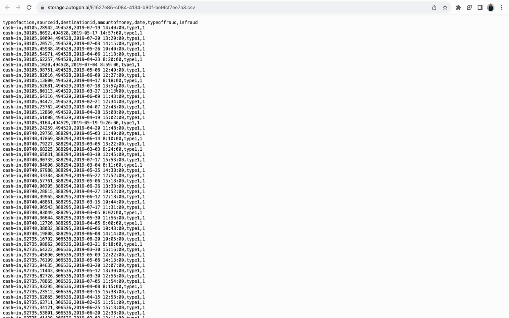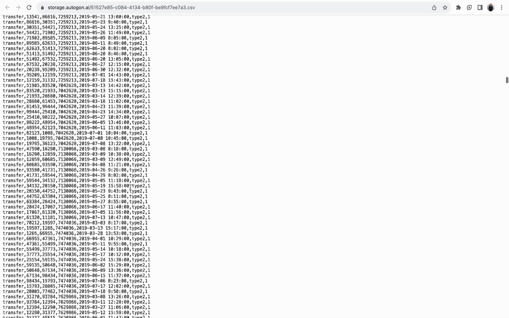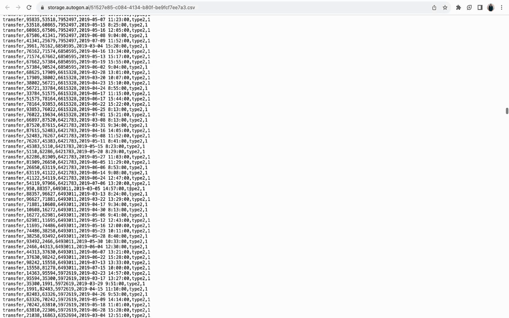When you are trying to inference on Autogon AI, you can do batch inferencing if you have an existing bulk data set. But for this, we're going to be inferencing a single record based off of this existing data set.